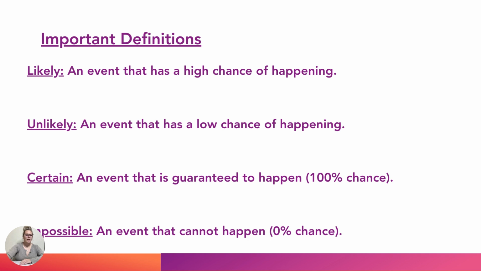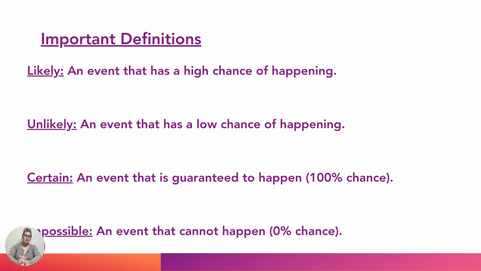events. We have a likely event, an event that has a very high chance of happening. So say we roll one dice and we want to get any number less than 5. That we would say that is a very likely event, because there are only 6 options when rolling a dice. And that leaves us 5 out of 6 if we're trying to get any number less than 5. So let's test that theory. I rolled the dice one time and I got a 2, which is less than 5, so it was likely.